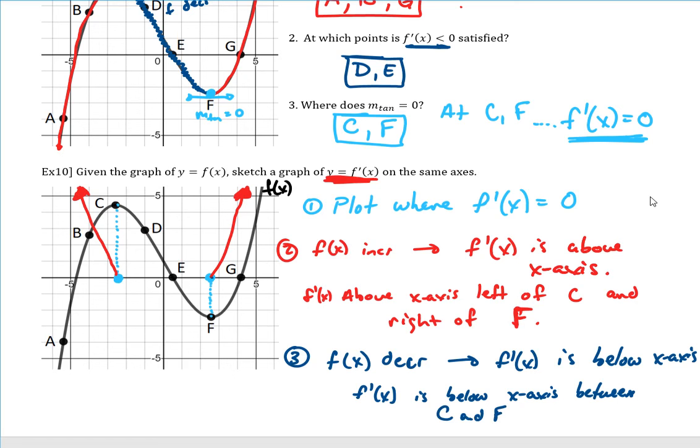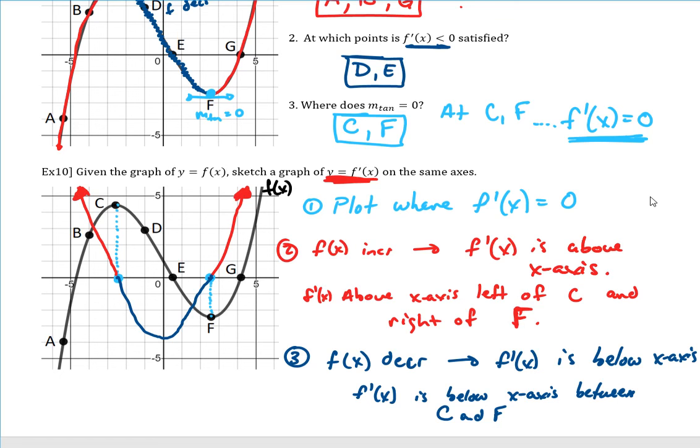But I also know eventually it needs to come back to these points here. Anything below the x-axis that matches this is fine. So here's below the x-axis, and then eventually it has to come back up, but all of this is still below the x-axis. Those intercepts tell me I need to connect the dots somehow. So that's what this looks like, and that's it. We did it.